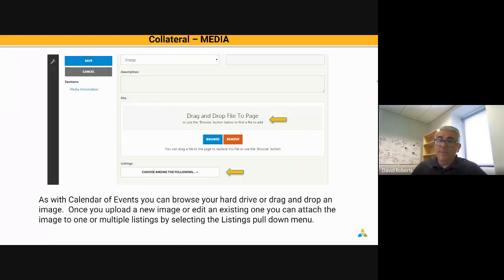Now, here's the thing to keep in mind. Make sure you have permission to share that image with the Visit Big Sky team. If you hired a professional to take pictures, make sure your licensing agreement allows you to share this image with other businesses that are promoting your business. Some agreements only allow you to display that image on your website and not on other websites. So if that's the case, don't upload that image. But if it is the case, then go ahead and upload that image.